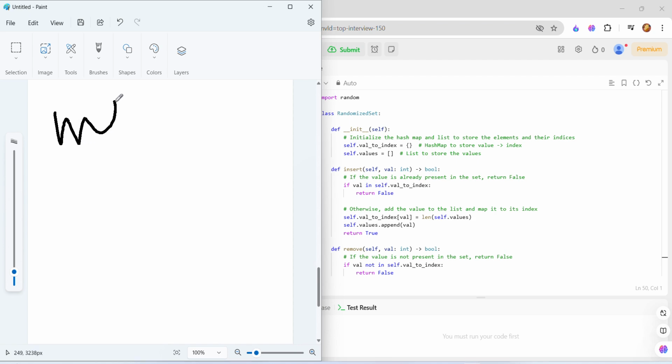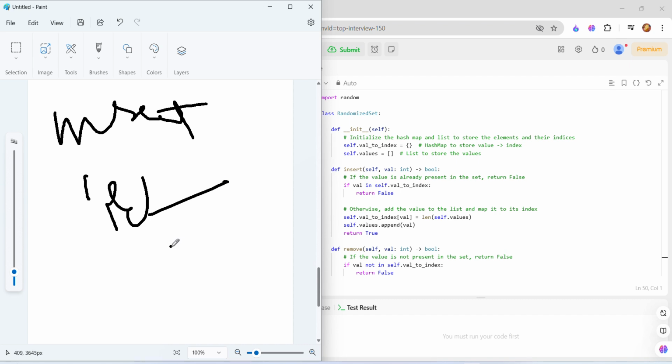For insert, we are implementing that if the value is present, then we will simply return false and we will not insert any element.